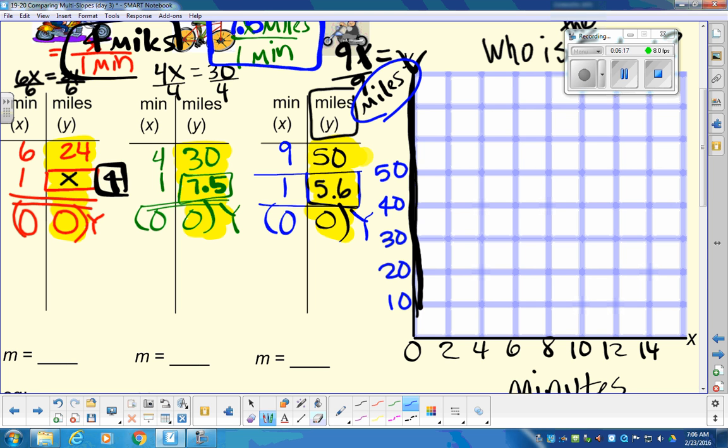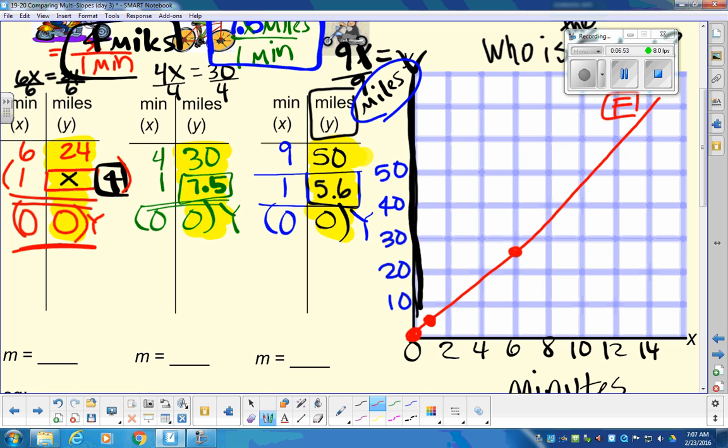We're looking for speed. So as we start to set this up, we're going to start with this rider over here, Flame. Flame has a data point of 0, 0, of course, at the bottom. I'm going to start with that origin on the very bottom of my table. And then Flame has a data point of 1, 4. So we're going to go right 1, up 4, which becomes kind of a guessing game, unfortunately. And then Flame has a data point of 6, 24, over 6, up 24. So we have this line here, and this is Flame. That's the speed at which Flame is traveling.